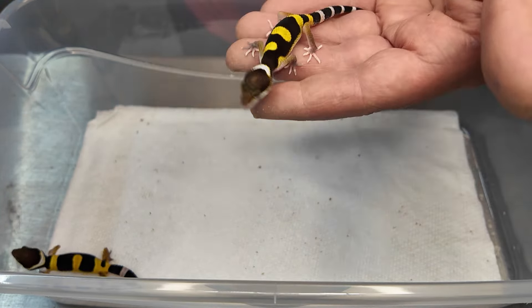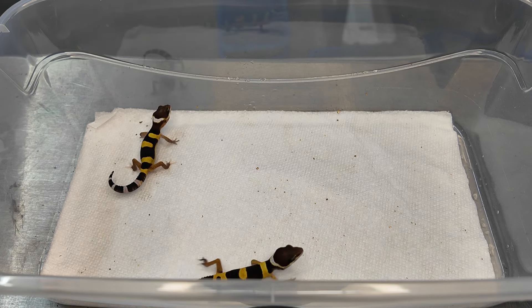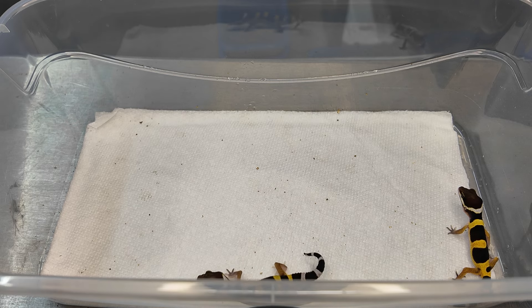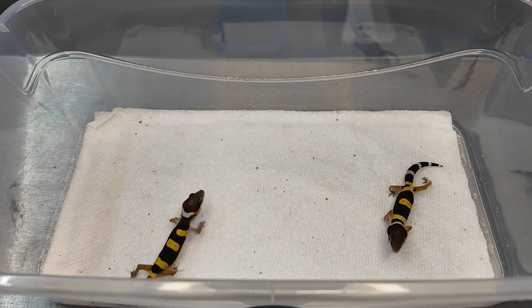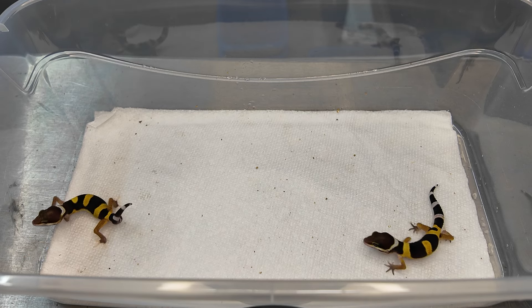The reason I like to tell people about the super giant controversy is so they're not disappointed. I'd rather people know the truth so they can make a decision for themselves about how much to pay for an animal or what projects to work. What I've noticed with super giants is they actually don't seem to be much longer than regular leopard geckos — a regular male is usually around 10 to 11 inches and maybe around 80 to 90 grams loosely speaking.